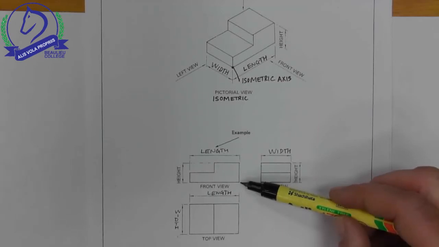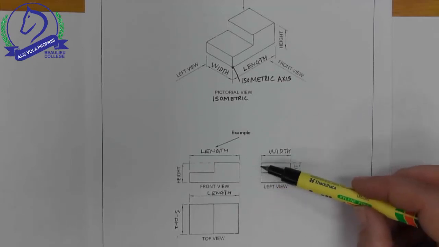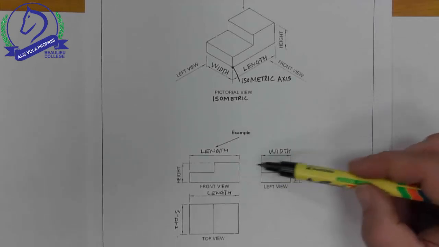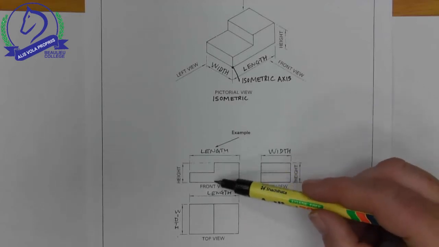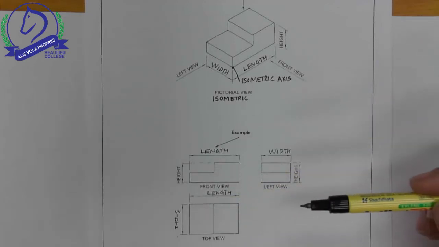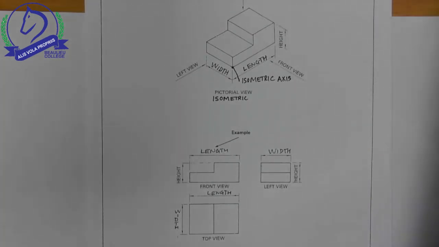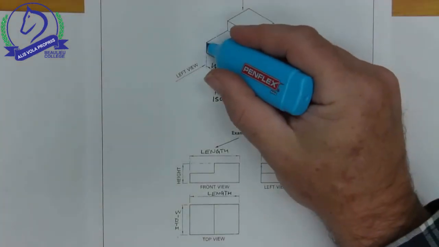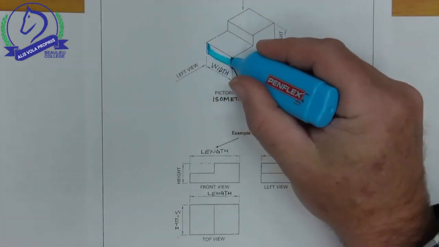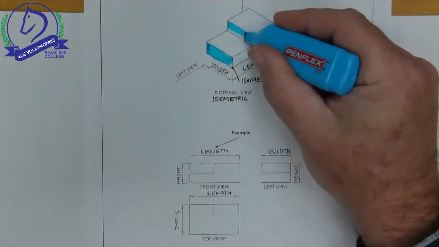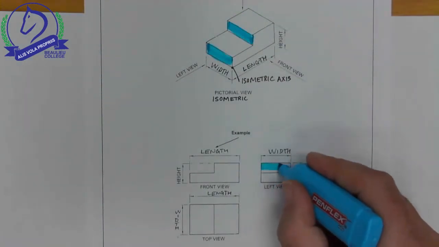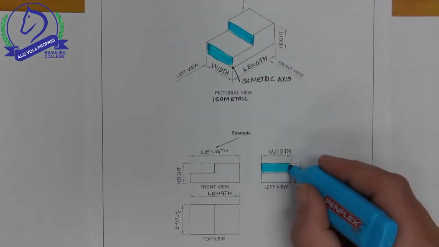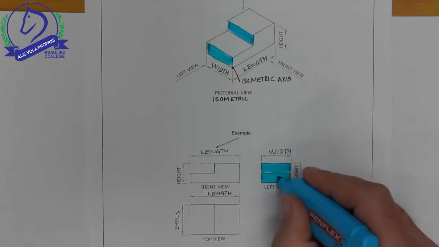Remembering that when we have these views, none of the views can be supersized. The height needs to line up with the height in the left view. The length in the front view must line up with the length measurements in the top view. If you remember, I got you to color in your different sides. So this is what I would see in my left view. Those two rectangles, and you can see that comes out when we have the left view of our shape.